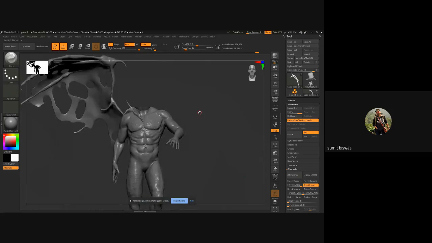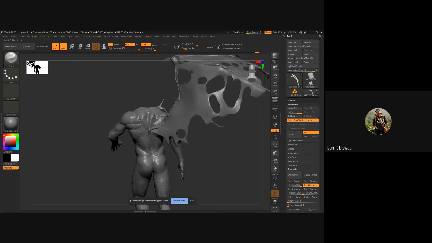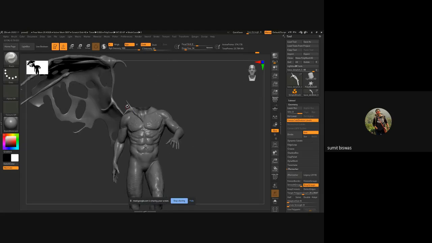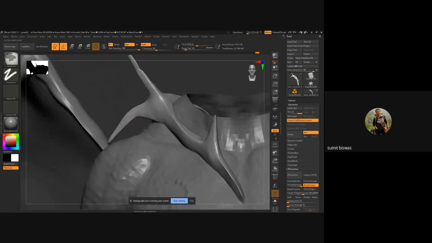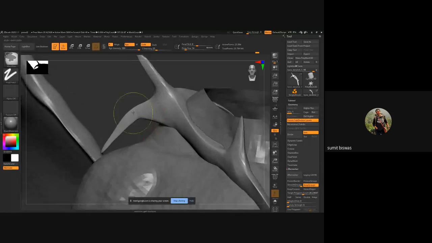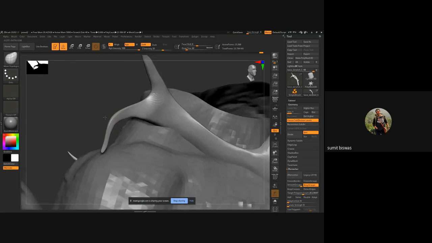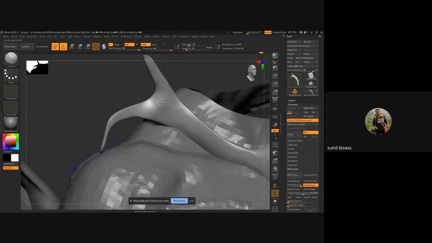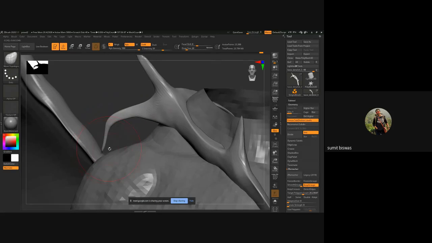You can see this is part of my character. I'm not happy with this particular shape. Lower division, GoZ, Move Topological, a bit more curved.